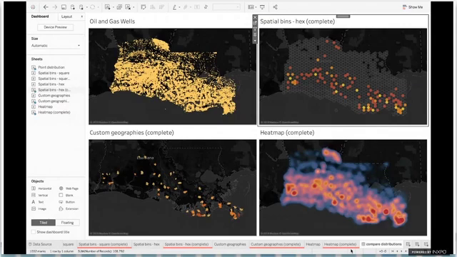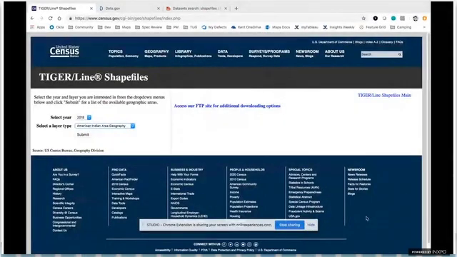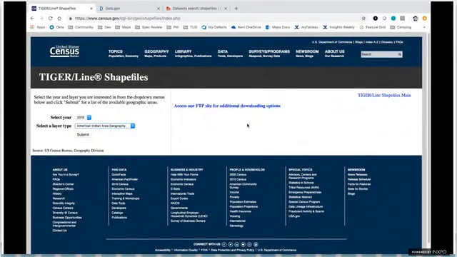Now, one thing that often comes up when talking about spatial data is, where do you get spatial data? Where does it come from? Well, the world's open data movement has provided so much of this content available free for use. In the United States, there are two common places where I go and look for spatial data. First would be the census.